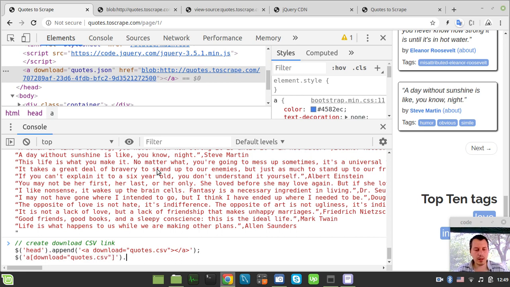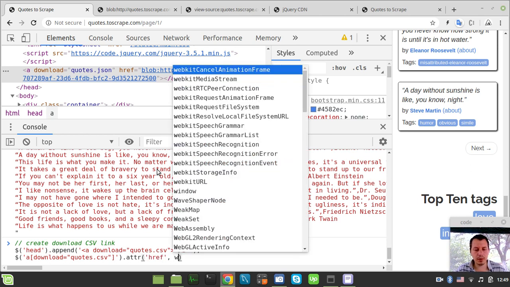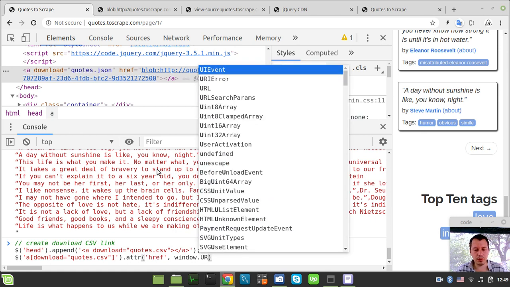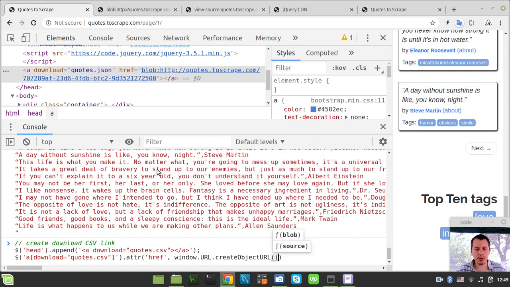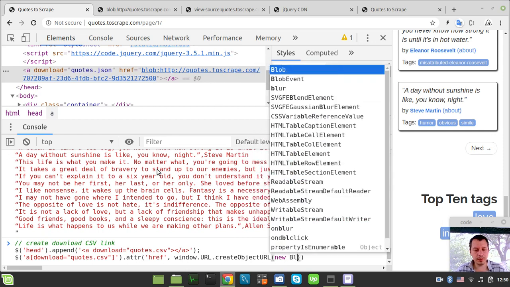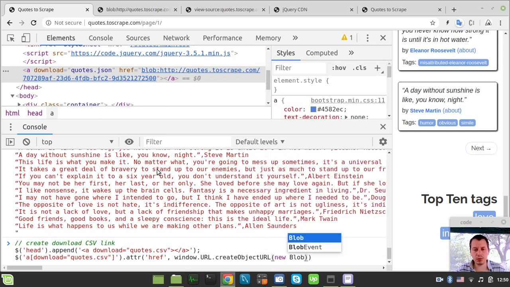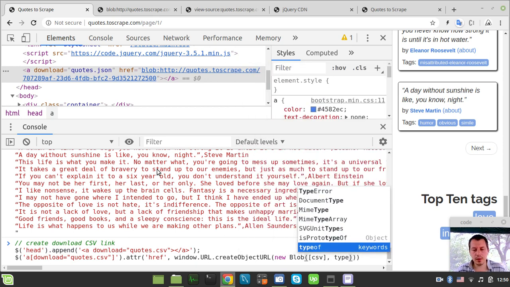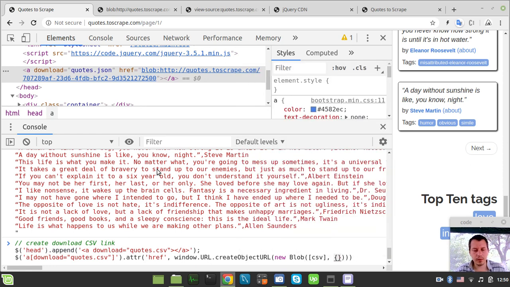And the attribute of the href would be window URL create object URL, and this time new Blob. Instead of stringifying the JSON, we need just to enclose our CSV in square brackets to make it iterable, and now the type, we can say text/CSV.